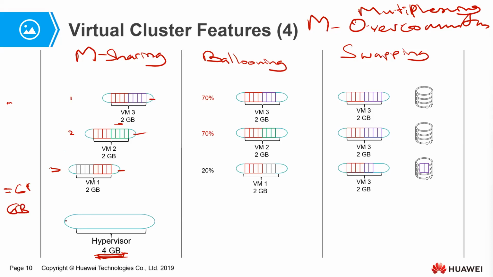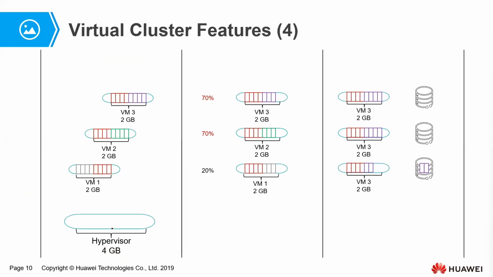Right? I've given out 6 GB, but I know I have only 4 GB. But all these machines are not going to use all the 6 GB. They can never use the 6 GB because you cannot use what you don't have, right? But let's say this virtual machine will just be consuming 1 GB. This guy is also consuming 1 GB, and this guy is maybe now consuming 2 GBs, right? So at the end of the day, I've overcommitted myself, but when it comes to the actual usage, one virtual machine cannot exceed the total number of physical resources you have available.